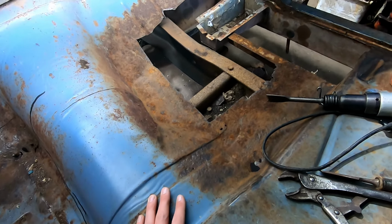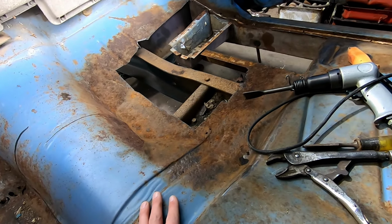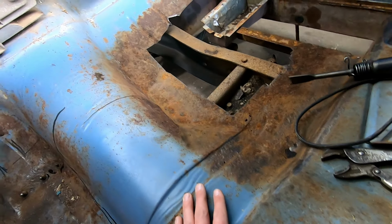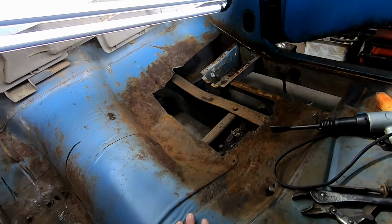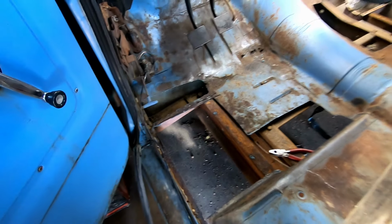Any of this rust right here that's left, I've got some Permatex rust dissolver in a bottle we can smear it with before the new piece goes down, so we're not just trapping old rust there. So it's all coming together nicely. We'll have some floorboards before you know it.